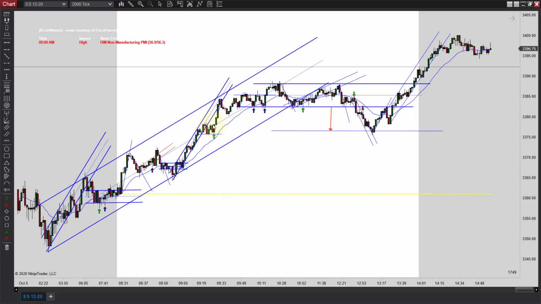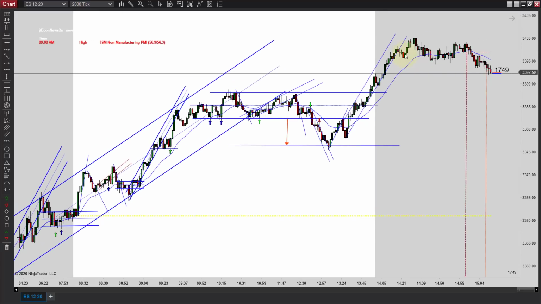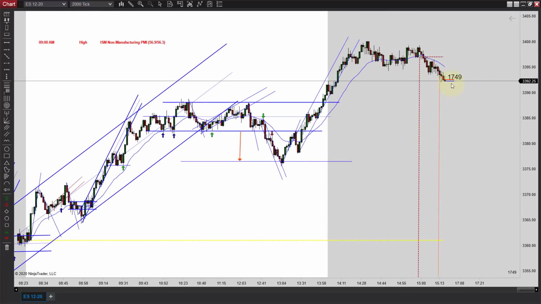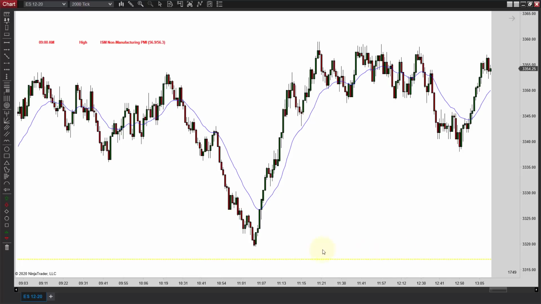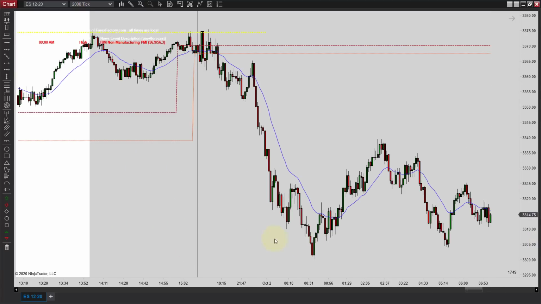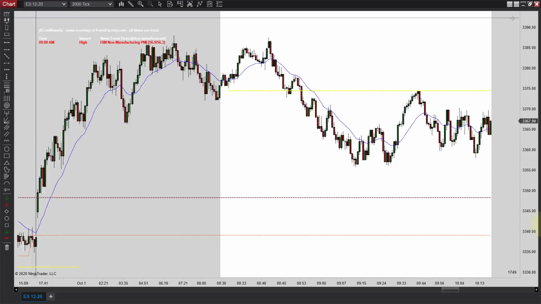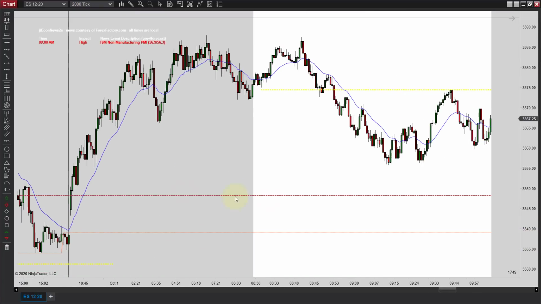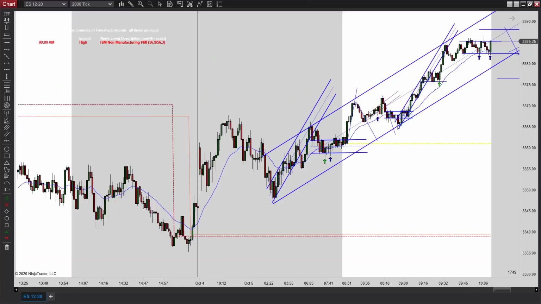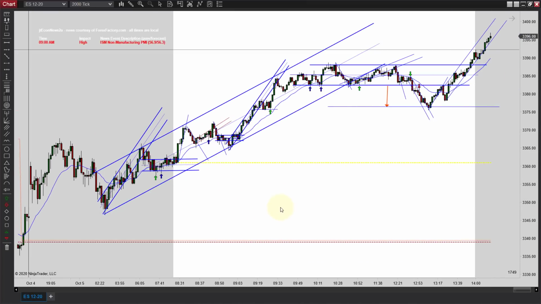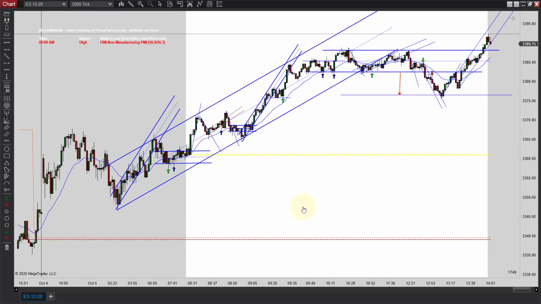Notice that we have a two-tier channel working higher. We had a break here. Really, there's two legs down. Then we moved to a new high, and we really traded sideways to slightly down after that. This market has had a little problem selling off lately. We've been trending up here a little bit. We've had some up and down days still, but it seems like we've been trending up really for the last few days, which continued today, which is a good thing.